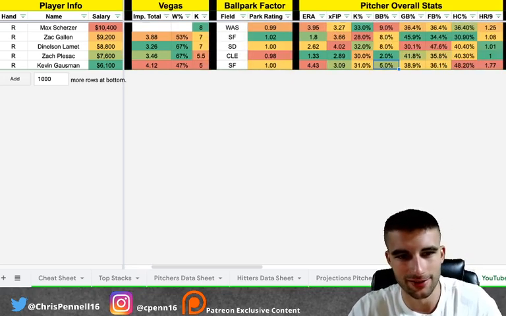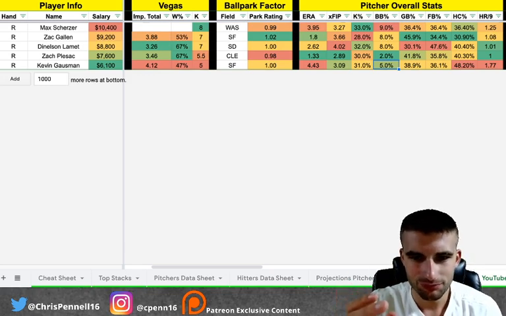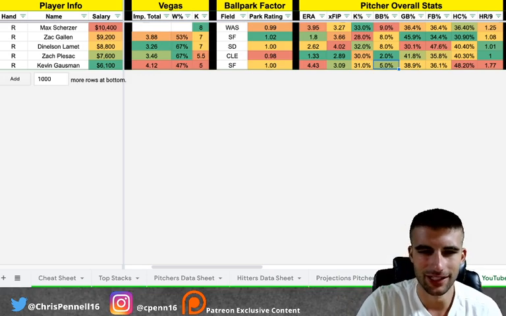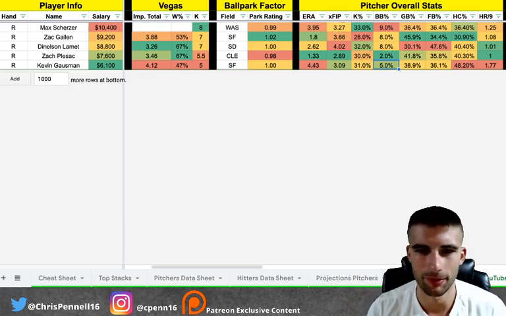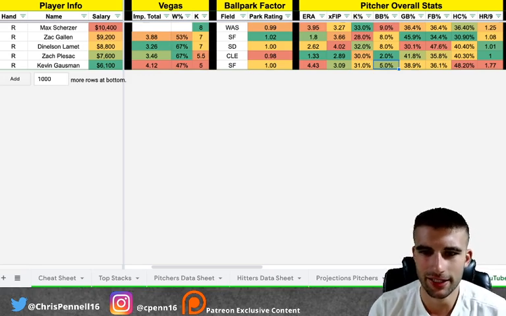There's actually 4 guys on here with a strikeout rate of over 30. But anyway, like Lamet. Walks only 8%, which isn't great, but it's also right on par with Zach Gallen and Max Scherzer, so I can't really complain too much about that. But I like the strikeout upside here for Dinelson Lamet.